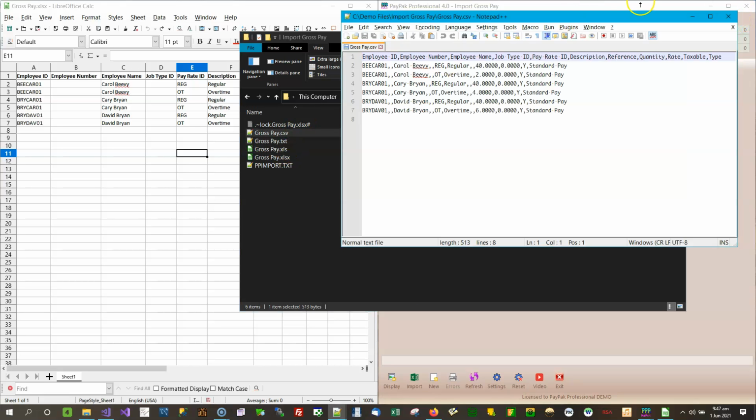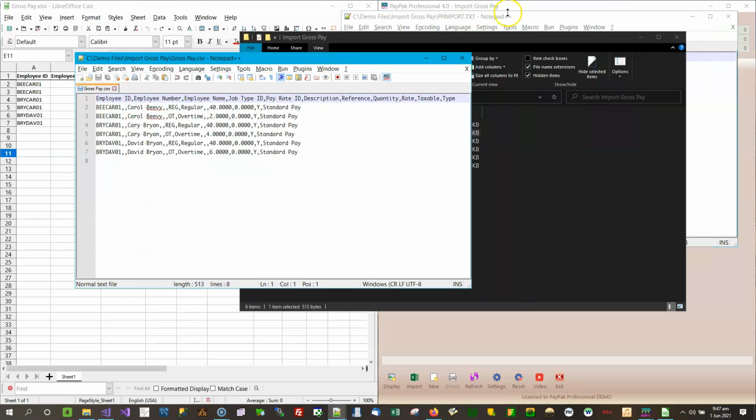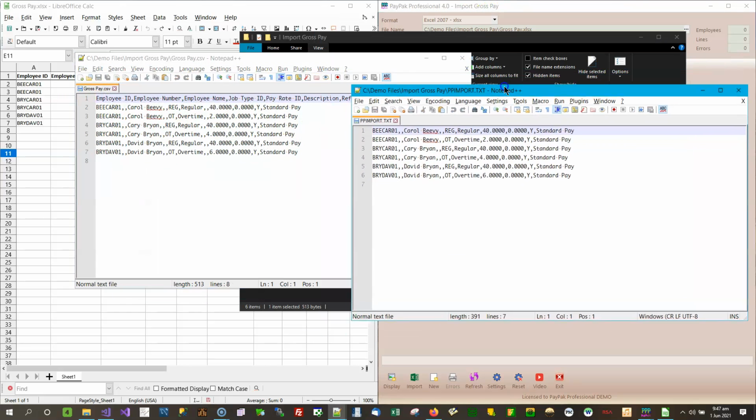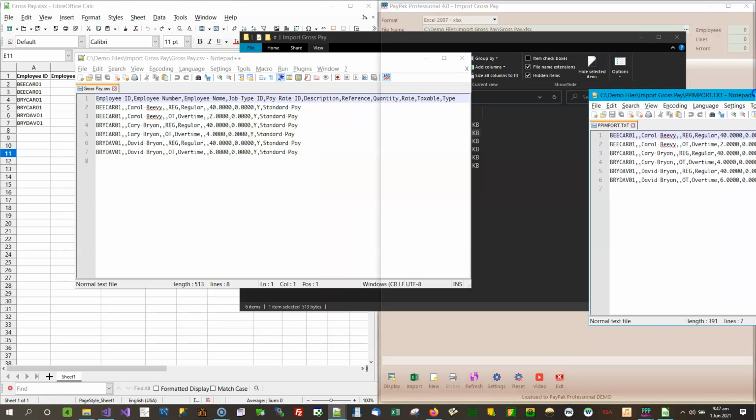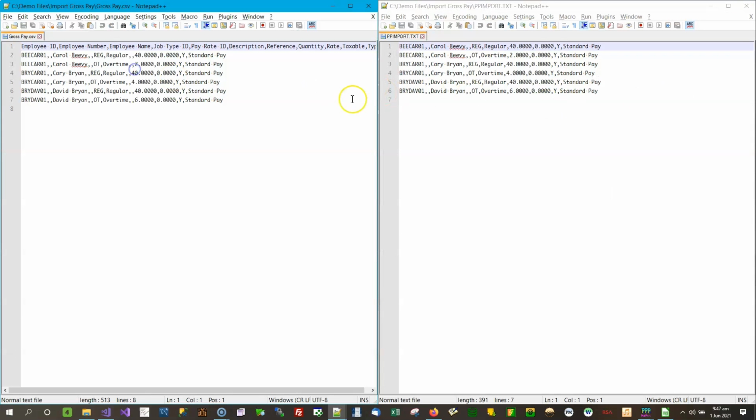PayPak 4 CSV. Let's have a look at them. Remember, I was talking about the 2 formats for the comma separated right. The PayPak 3 one, remember, that does not have the header line, nor does it have the reference. I may have missed that earlier when I was explaining the difference between these two. PayPak 3 did not have the reference. This is a new field that was added with PayPak 4.